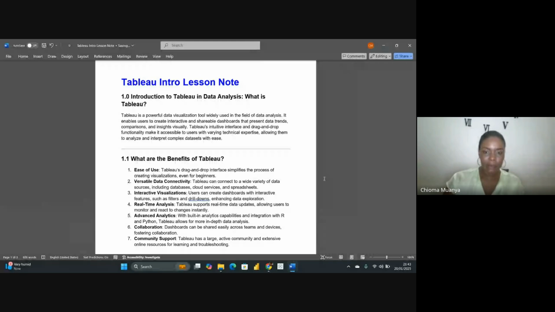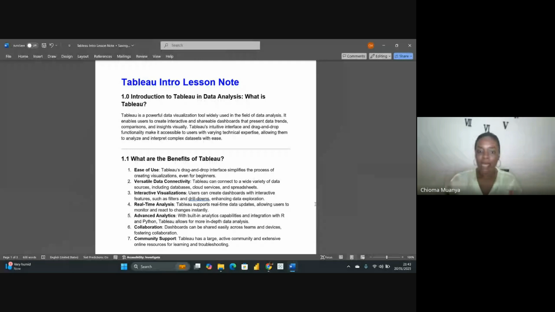And we go to number 4. You can have real-time analysis. When we say real-time, it's like now, in the now. It's not like I'm working on Tableau and there is an update, because some of us have data that comes into the system in real time, and some monthly and so on. So it makes it easy.